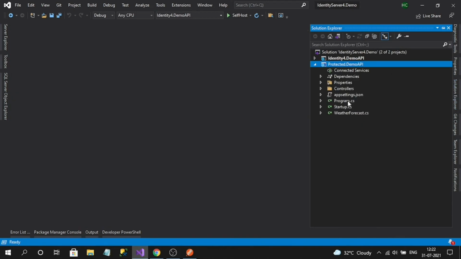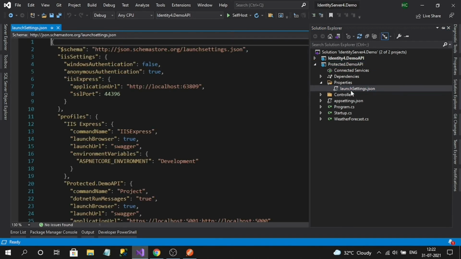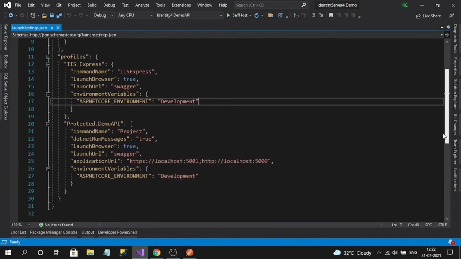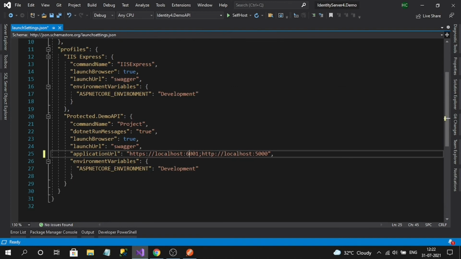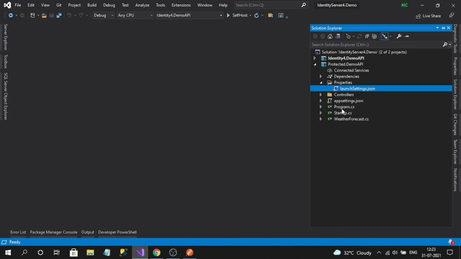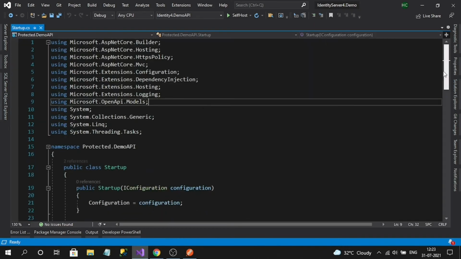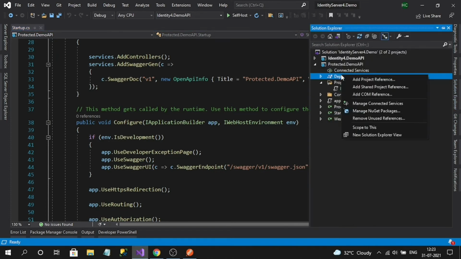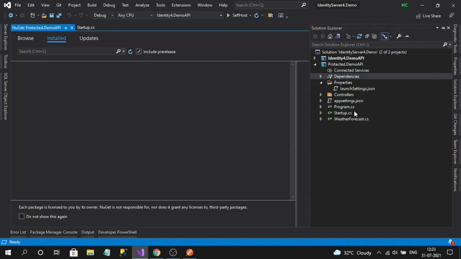So now we have the protected API project. Okay. So since by default every project runs under 5000, right? So go to properties and launch settings. Let's change the port numbers to the 6000 series for the protected API. Our identity server will run on 5000. This protected API runs on 6000. Okay. So let's change it. And now I need to configure the JWT authentication for this service. For that, I need to install one library, the Microsoft JWT bearer library. Let's go to manage packages.